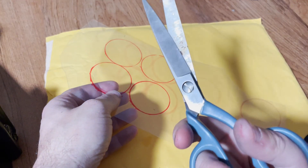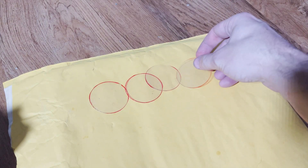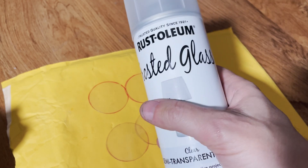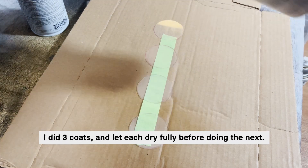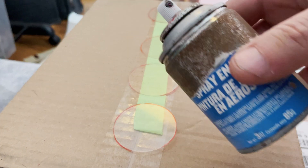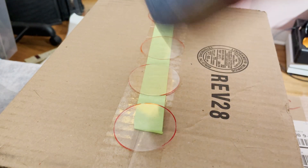Now we're going to cut them out with some scissors. You're going to need some frosted glass — clear, transparent, semi-transparent works pretty well. For this, I'm using Tester's Red Translucent Spray Enamel. I've had this for a long time, so the can is kind of shot, but there's still a lot in there.